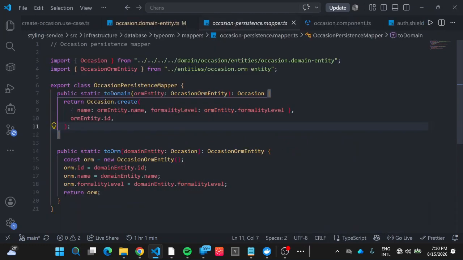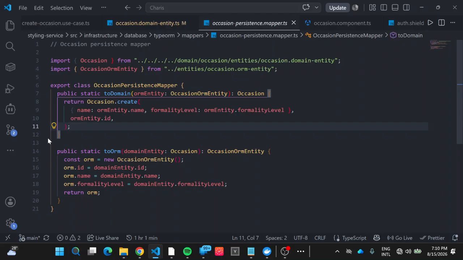So the mapper now. The mapper has a toDomain and a toORM. When I was explaining it in the last video, I said toDomain and toPersistence, so the toPersistence here is toORM. The mapper is the translator between the domain and the ORM.